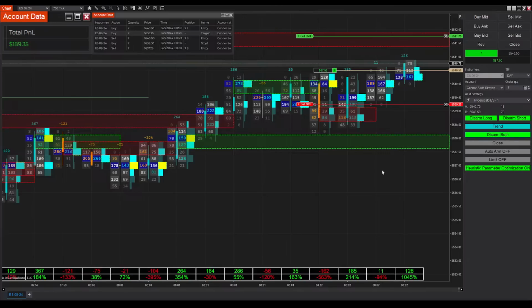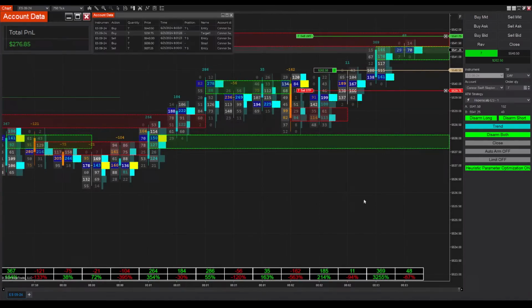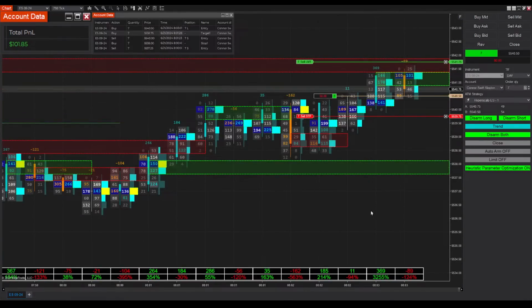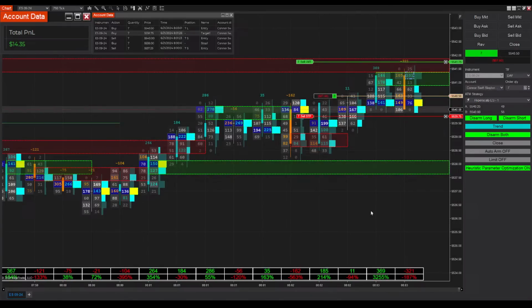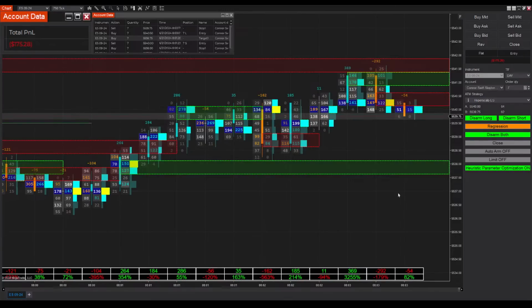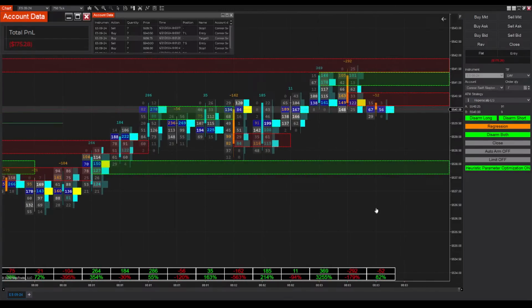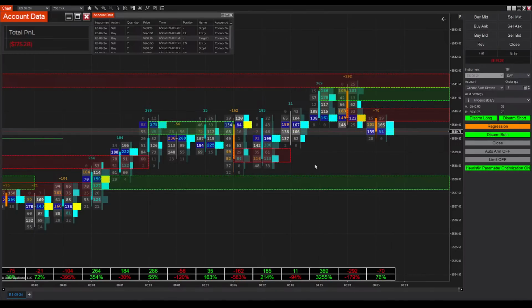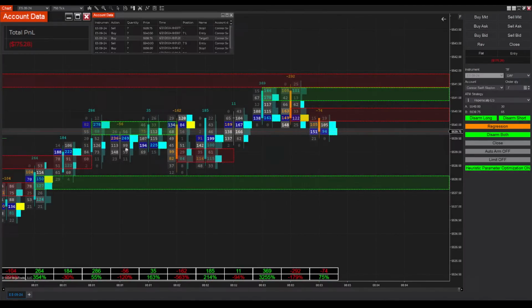Just got filled into a long position. Unfortunately, that's going to be our second loss of the day. We're back down to 175 below zero. We're going to be switching it into regression at this point. You can see that's because of this large amount of chop around these areas. We probably should have done that quite a bit earlier.